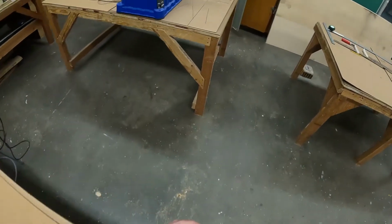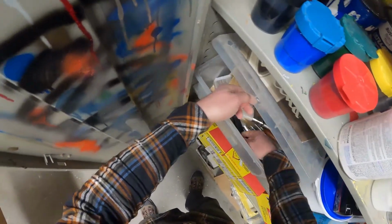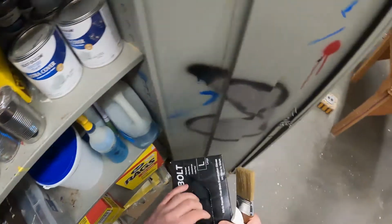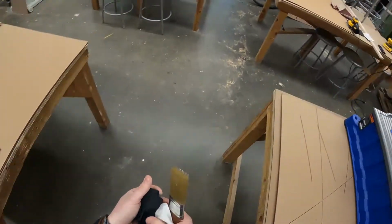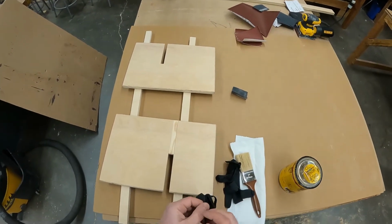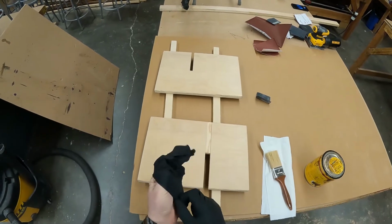So I'm just going to get a brush. I'm sure I'm doing this so you guys can see where all the materials are. For this project, I'm going to be using a 2-inch brush and white shop towel. And since I'm using an oil-based stain, which I really don't like to use too often in the shop here, it's very toxic. It's not good to breathe. It takes at least a day to dry. I really don't like to do big projects with it, so this little one is good. Usually we just use shellac, and I'll make another video on that.